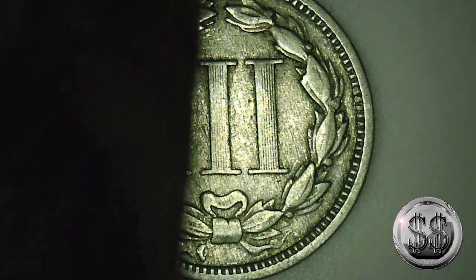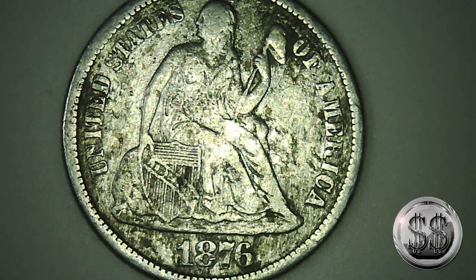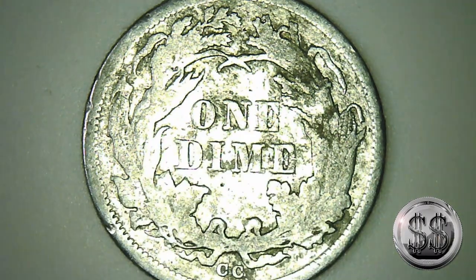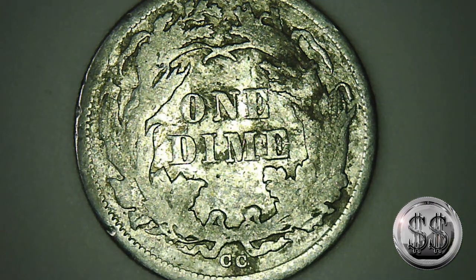Let's take a look at this 1876 CC Seated Liberty. I mean, it's a little gritty, but I like it. It's a CC, and you can still read Liberty across the shield. Let's take a look at that CC on the reverse. Definitely a legible CC. It's in decent shape. They made about 14, 15 million of these, and unlike Morgans, a lot haven't been melted down. Being smaller, they still become lost and have a lot of wear and tear. So it's a decent example, and I like it that it's a CC.